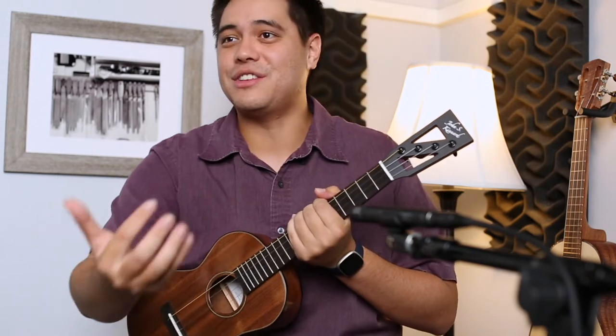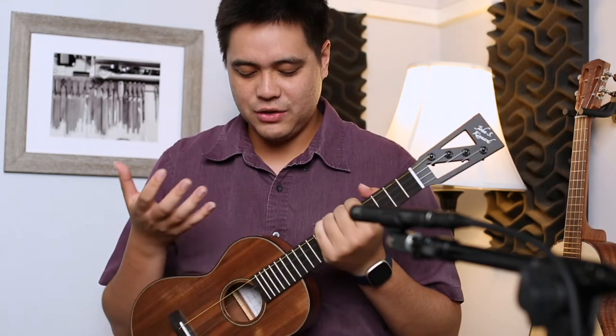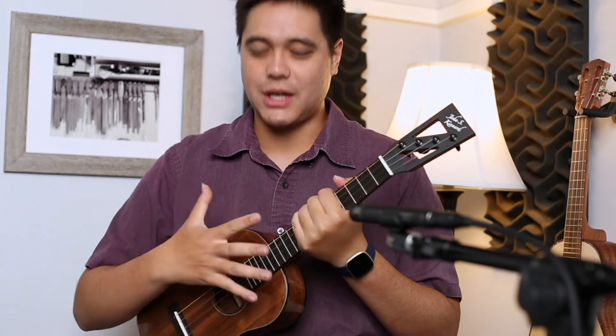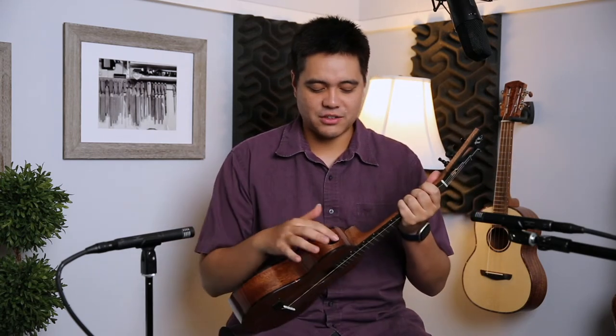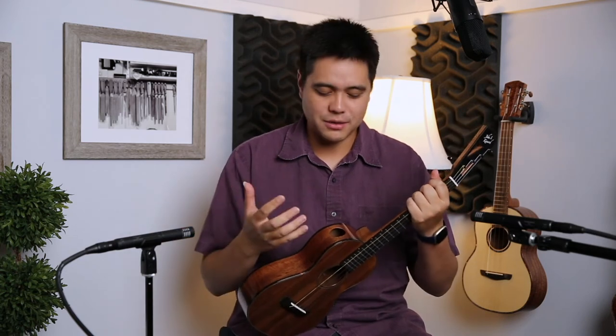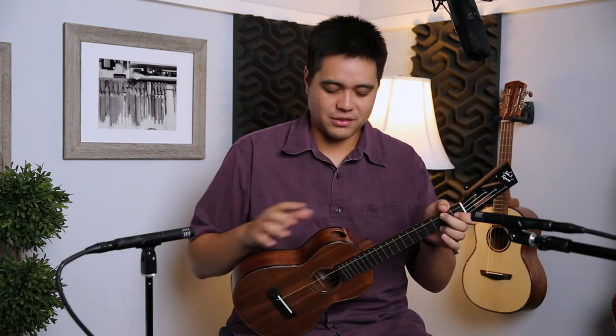But if you're over here, you can't really hear what's in front of you unless someone else is standing in front of you. So what this side port does is it allows you to get a very accurate representation of what the ukulele sounds like in front of you versus what you're hearing behind the instrument. The proof of that is, if you had someone play this ukulele while you're sitting in front of it, it's going to sound much different than when you're hearing it from the back end. So that's one of the big advantages of the sound port. It allows your instrument to breathe a little more, but it also gives you that accurate representation. When I'm strumming or picking, I can hear exactly what it sounds like from this side port.